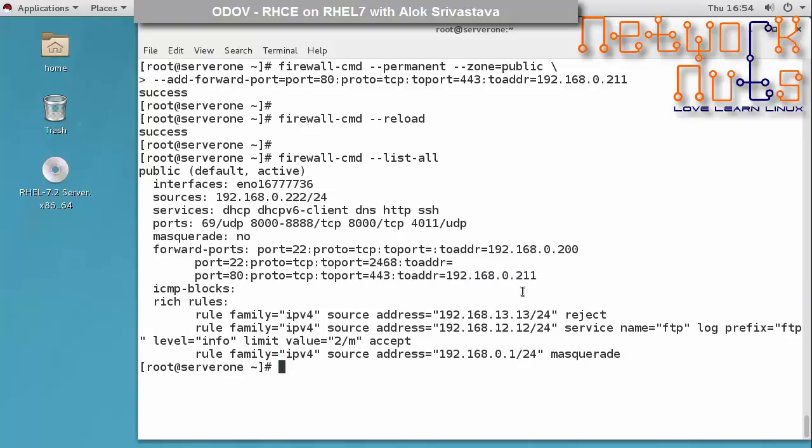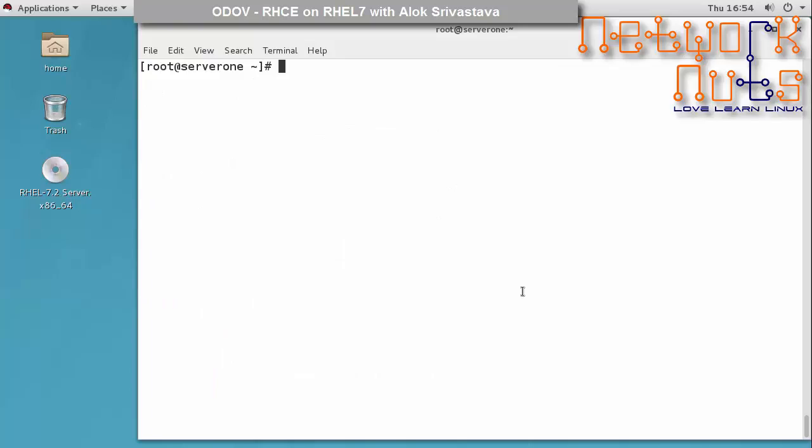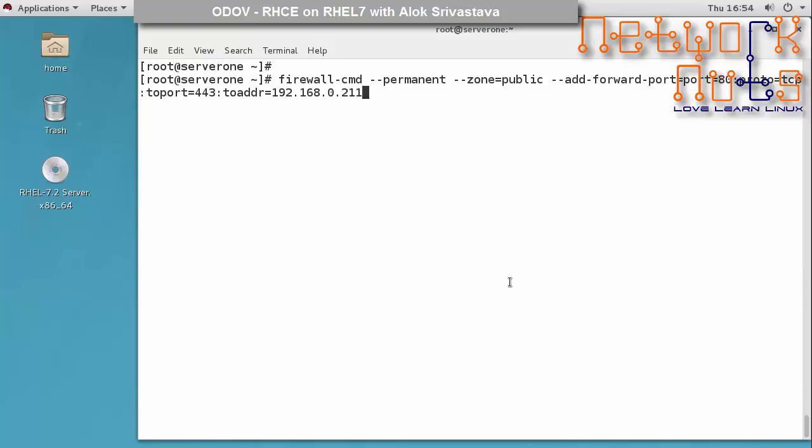And there is one more way of checking it, though reload and list all will do the things. If I repeat the same command and instead of add-forward-port, replace it with query-forward-port, I can check whether this is working or not.